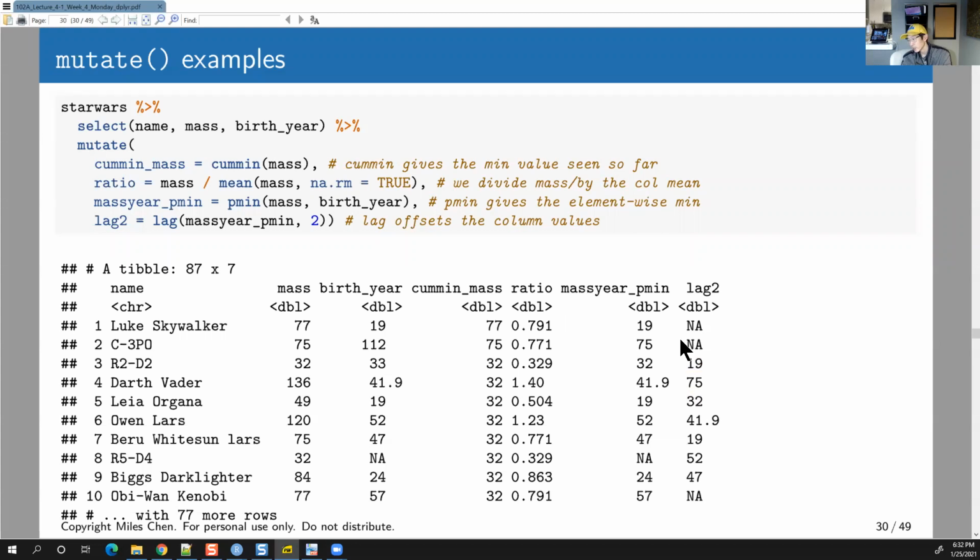Again, these have no semantic meaning as far as the Star Wars characters go, but an operation like lag 2 and pmin can be useful for something like time series data, or if you have stock information where you want to compare today versus 1 month ago or something like that. You can use a lag, or you can use the min max for the day.